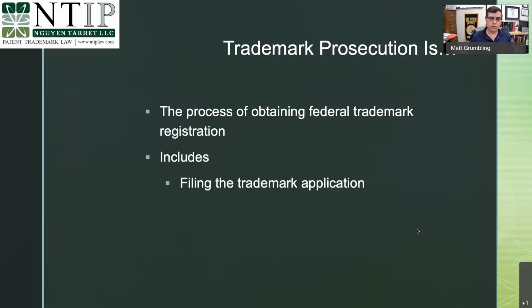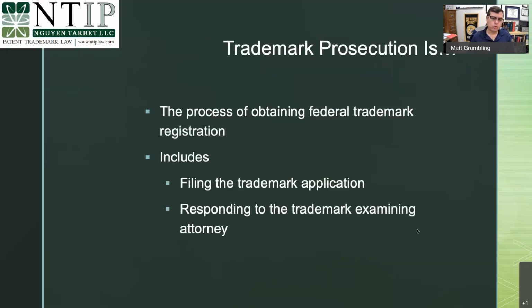and it includes filing the trademark application and responding to the trademark examining attorney. Now, there are a lot of terms of art that are used in the patent office. My apologies for them. They tend to be very old-fashioned because trademark law is very old. It goes all the way back to the founding of the country.